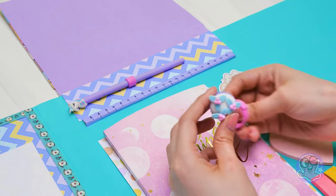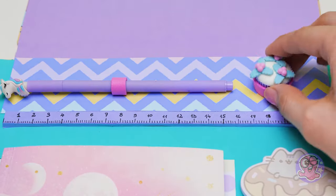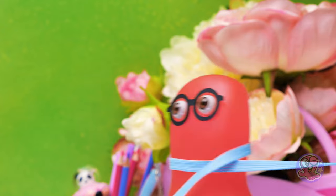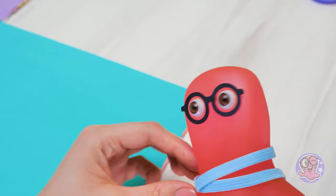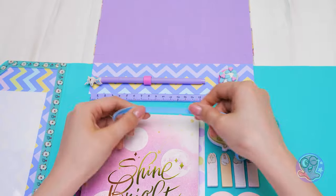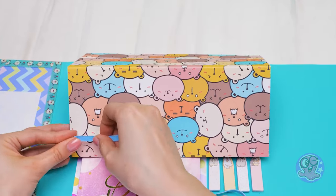This'll also have a place in our organizer. Hey, no! We'll be back soon! Of course you will. What's your next challenge? Let me help you. The rubber band will come in handy. It'll help hold the markers in place. We just need to glue it to the lid.